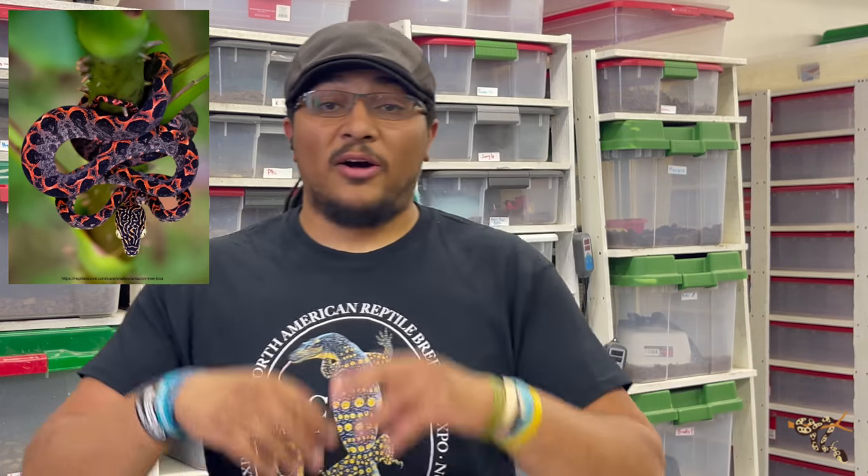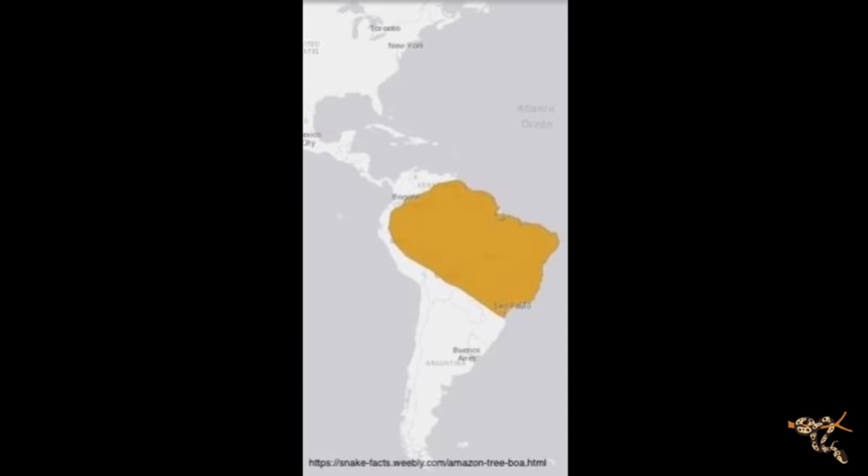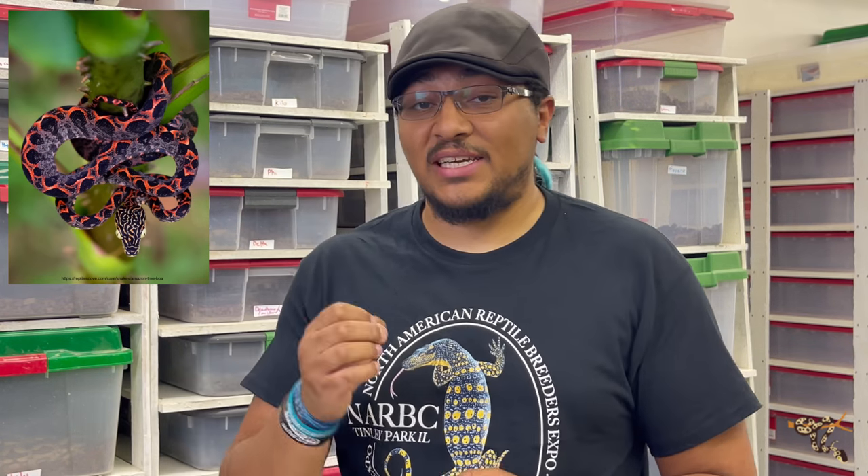Next on the list is the first of two that are a little more controversial as good pet reptiles. Hear me out — the Amazon tree boa. When we first think about arboreal snakes, we think: really bitey, very reactive, very defensive, not super handleable. But hear me out. Amazon tree boas are found in northern and central parts of South America, east of the Andean mountain range, in the Amazon basin. They are highly variable, almost purely arboreal, and actually much longer and larger than a lot of people think — adults can exceed six feet long, with five feet more typical for both males and females.